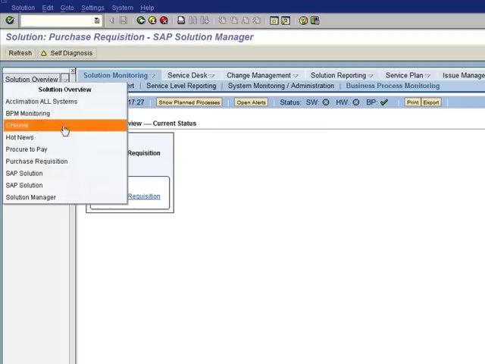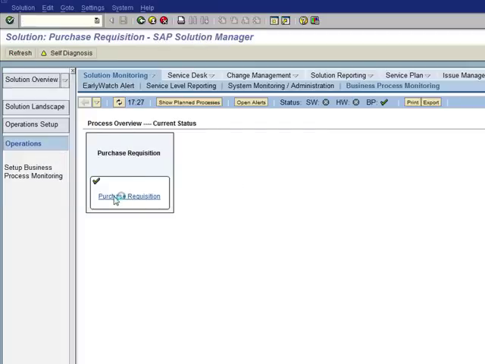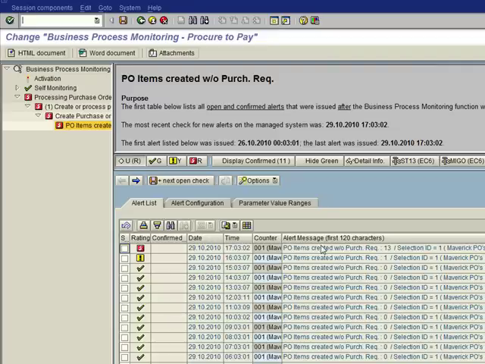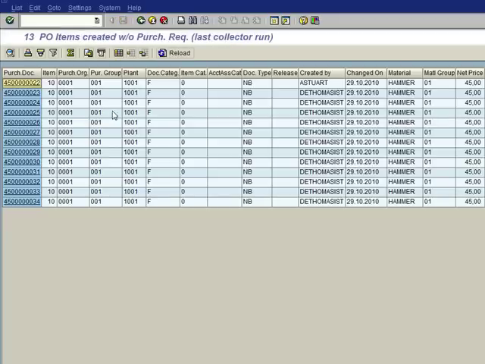Right, now if you're going to DSWP, a better way to look at it, choose my solution, Procure to Pay. You can have a look at the graphic, and once you hit the Thunderbolt, now you get a more help desk view of the world. So these are all the alerts. If I click on it and hit the glasses, I can get the detailed view of the purchase orders which don't have a requisition. If I click on the purchase order, it'll actually flick me into the satellite system.